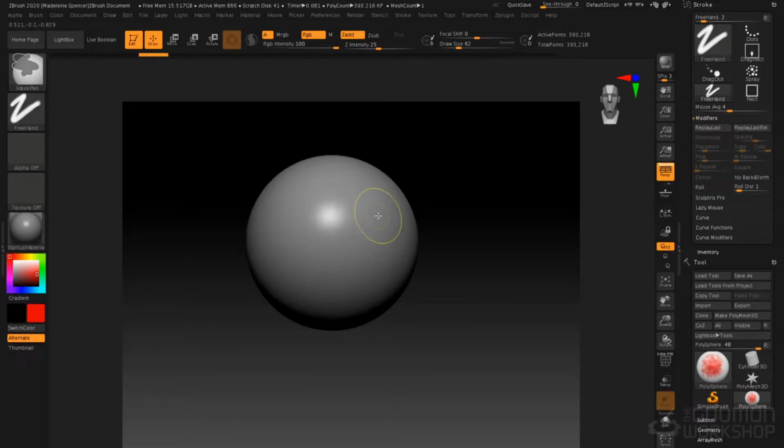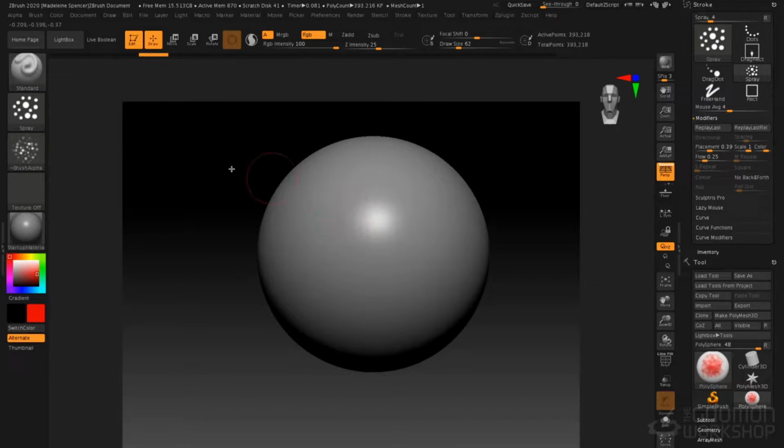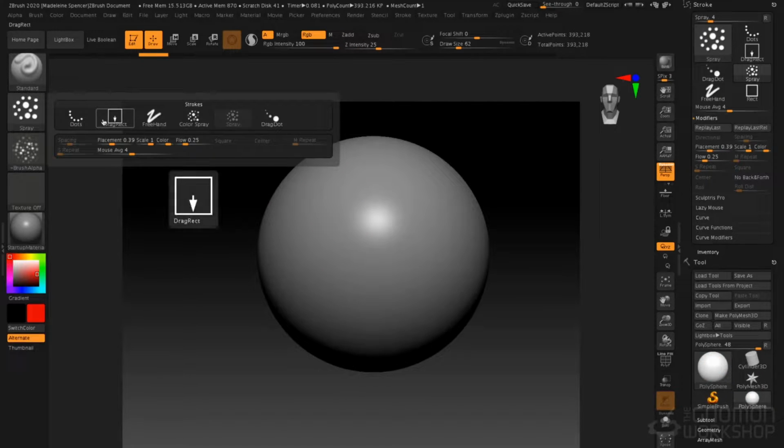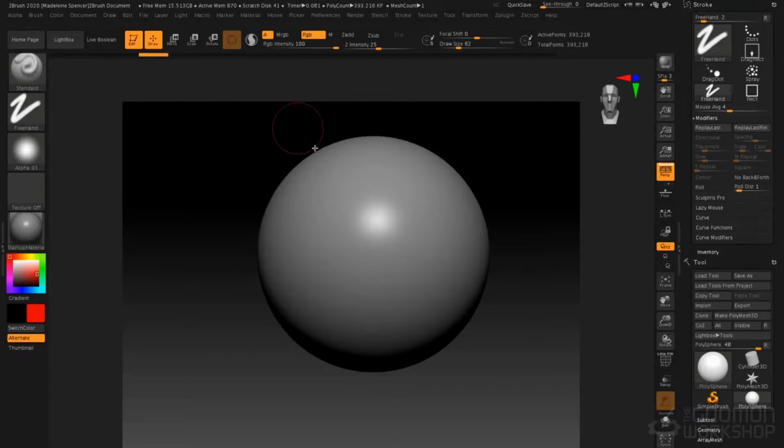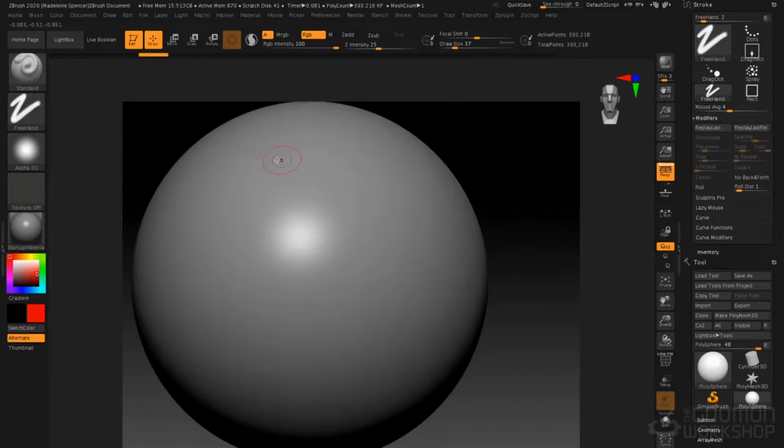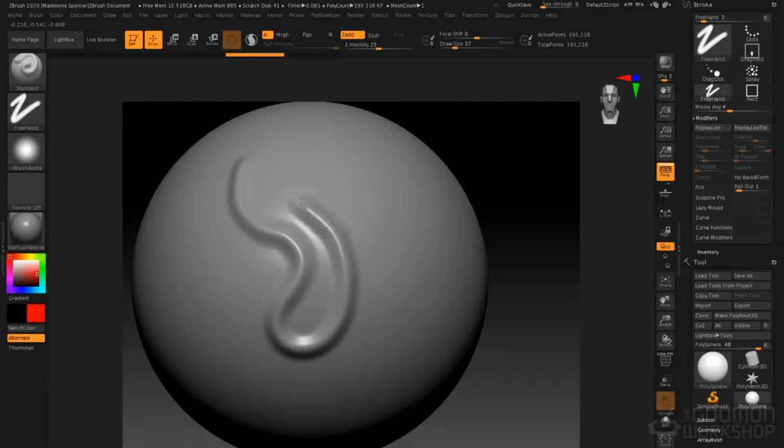Let's get back to our original sphere. Now, going back to the standard brush, we'll go to the freehand stroke and alpha 1. Now, as we're drawing on the surface, you'll notice that there is this, let's go to sculpting instead of painting. There is this little red line. You might have a hard time seeing it right there. It's quite short. It's just a little red line that's trailing my brush. That is called lazy mouse.